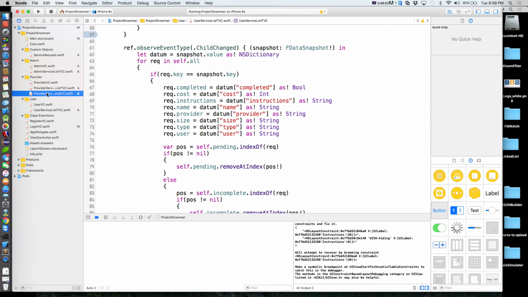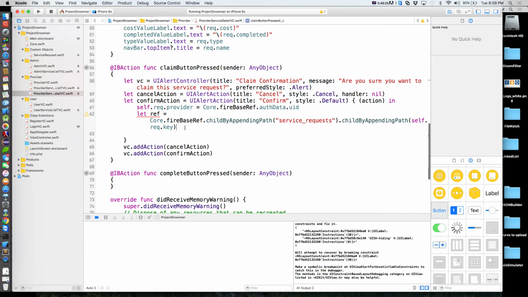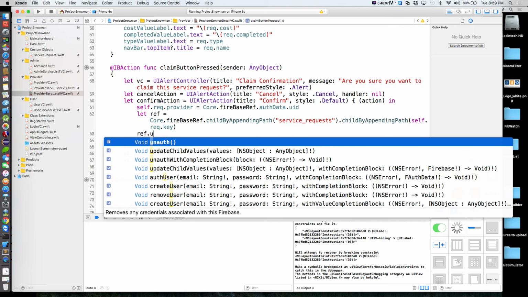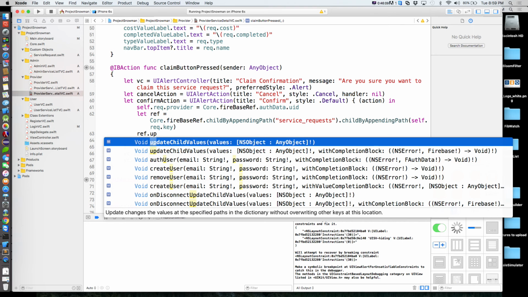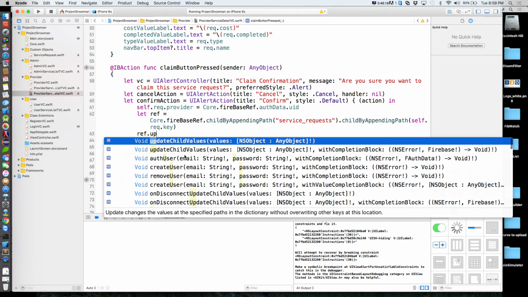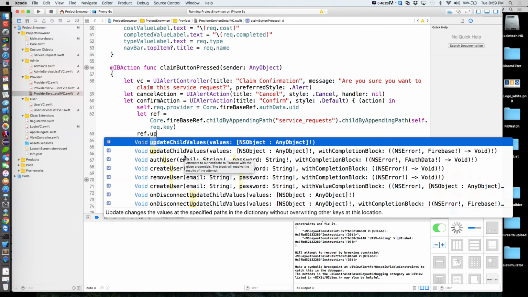So it saves us a little time right now, at least. So now I can say ref.update. That was the child values. Oh, so I give it basically a dictionary with one element in it. Yeah.